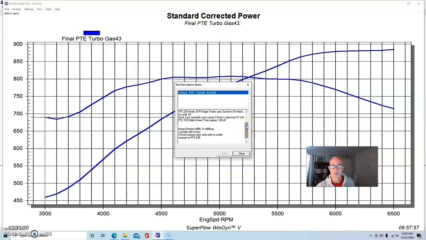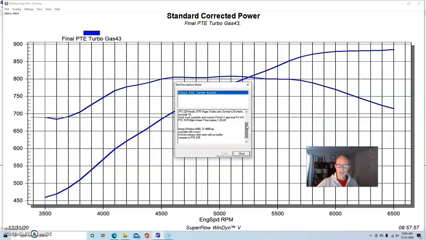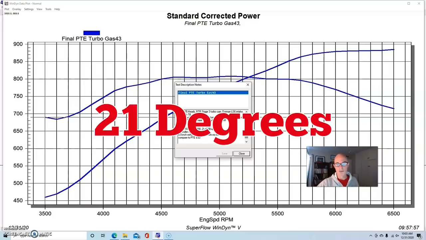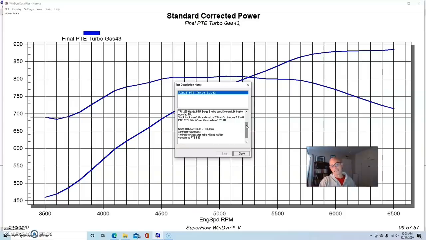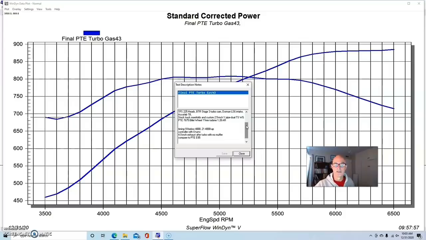We ran a ProCharger air-to-water intercooler running ambient dyno water through this. We weren't running a lot of boost - only about 12.5 pounds on these combinations, so we had plenty of turbo and plenty of intercooling, especially because we were running race gas on this combination and then E85. It was super safe. What we did was set the timing up so it had 21 degrees of total timing. Below that it had less timing at the torque peak and it went down to about 16 or 17 on the load in and then ramped up as we went in.